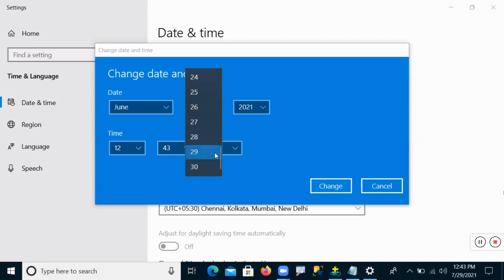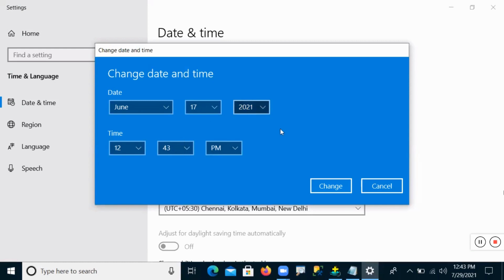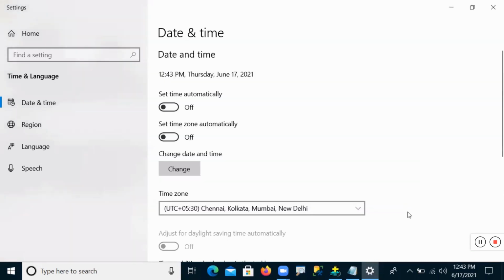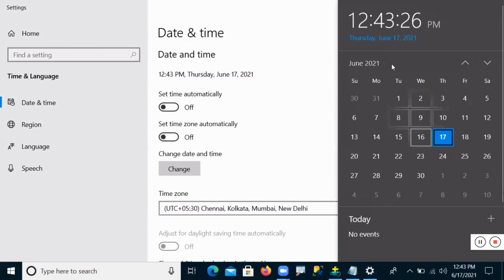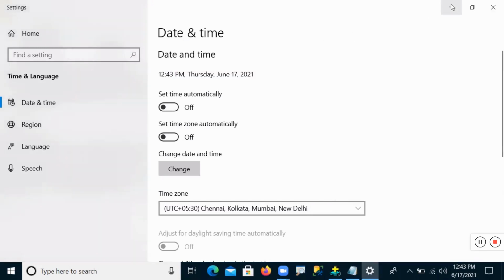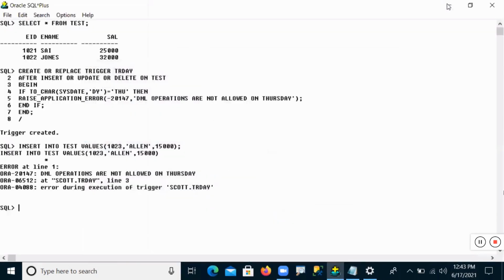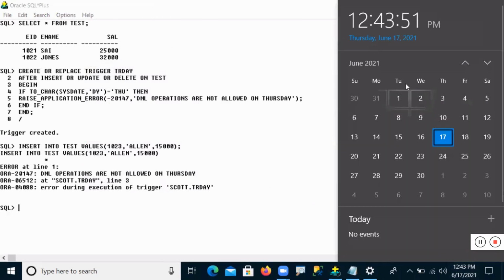I select 17, 2021, and change it here. So my system date now, let you see, is June 17. But June 17 is past tense, that means already completed, last month. It is past tense even though the day is what now here?